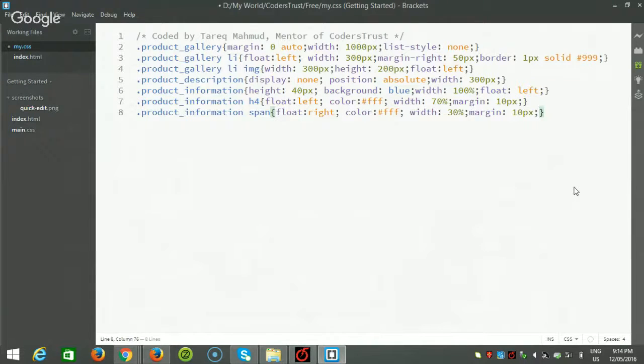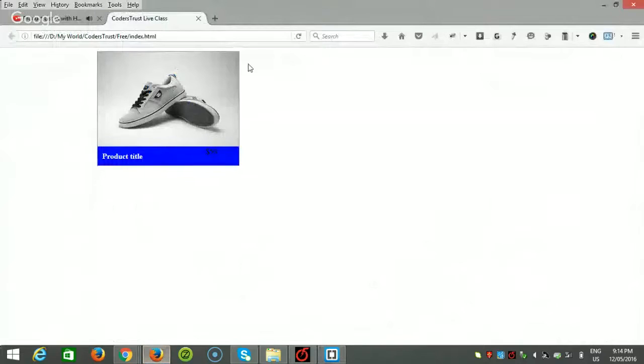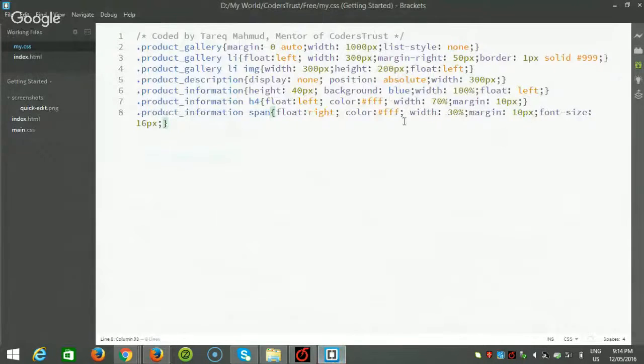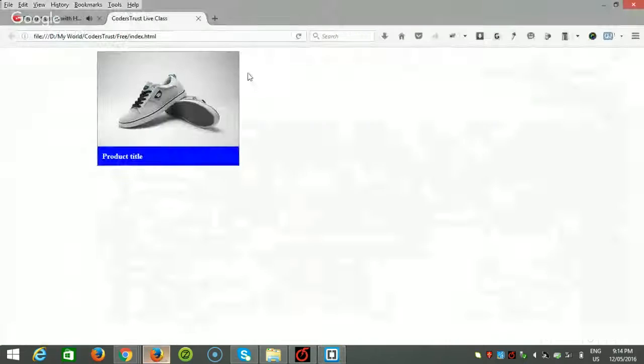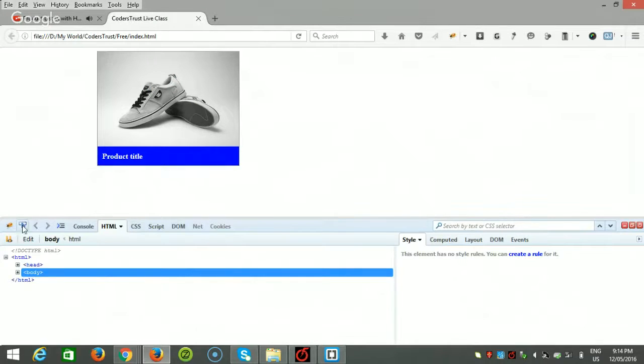And I will give some font size because the font size should be larger. Okay, so let's see how it is now. Well, the color is white. Well, it disappeared anyhow.